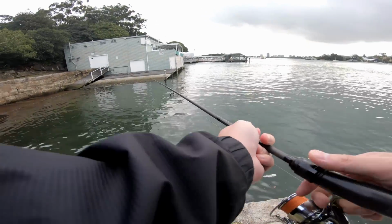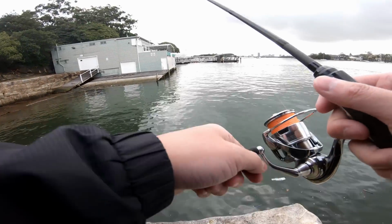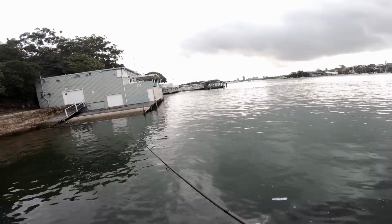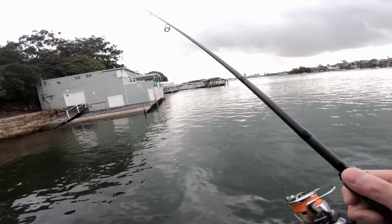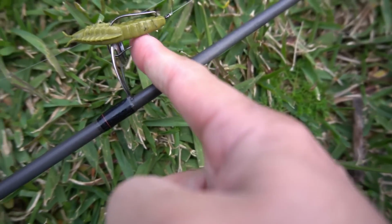Okay, so let's see what we can do here with the Eco Gear bream prawn once again. And great, right on top of the thing, but we just dragged it back into the water. Fingers crossed, here we go. Let's get it happening. Let's get the party started. All right, it's time to say goodbye to the Eco Gear bream prawn.